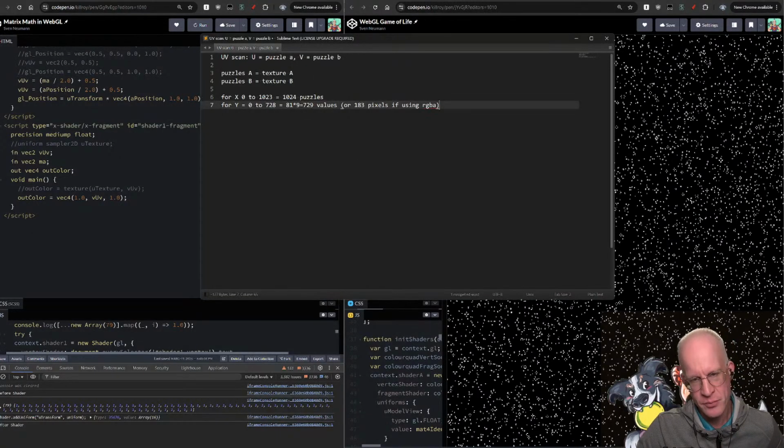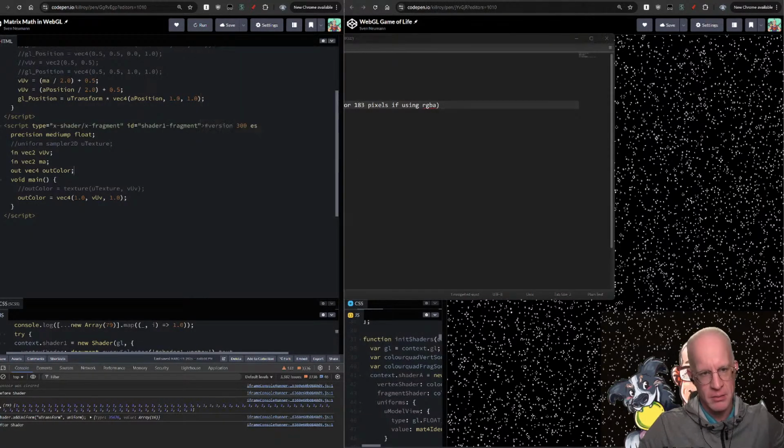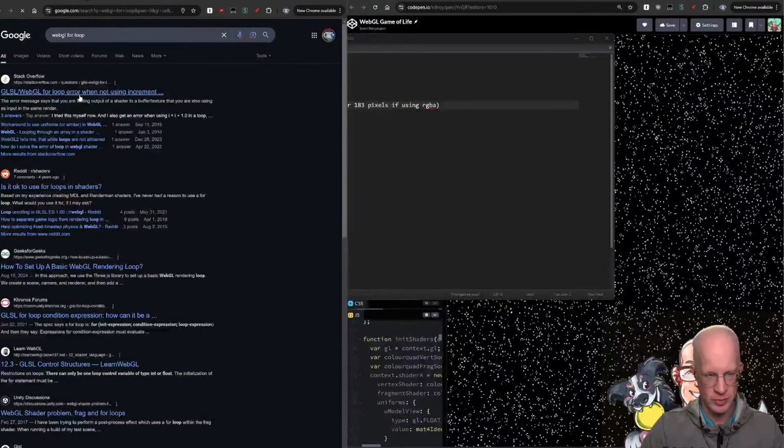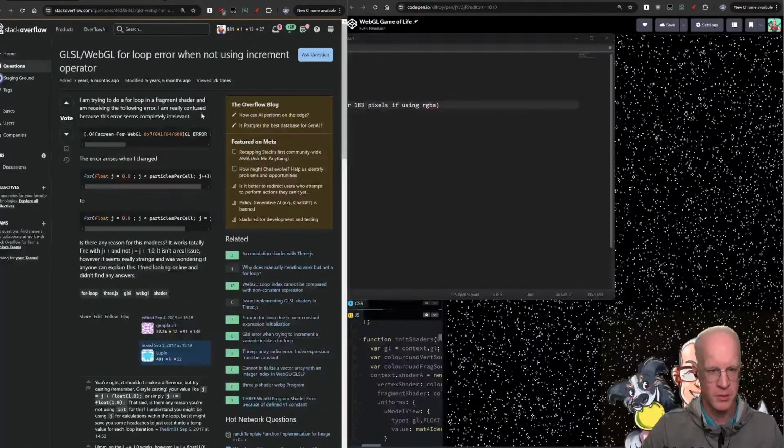And then basically, let me have a look at WebGL for loop. I mean, it's definitely doable, right? So we can probably just do this. It's just going to be a little bit of a pain in the butt translating integer stuff to float stuff.